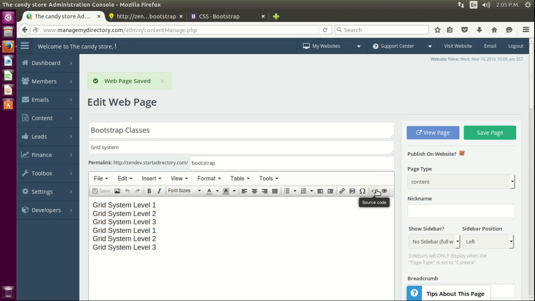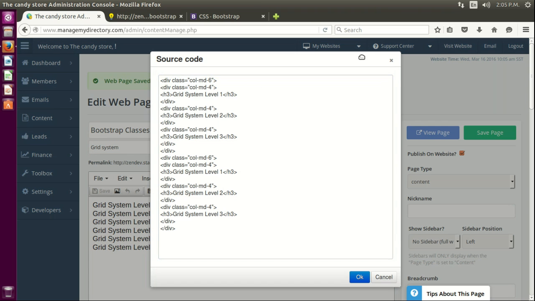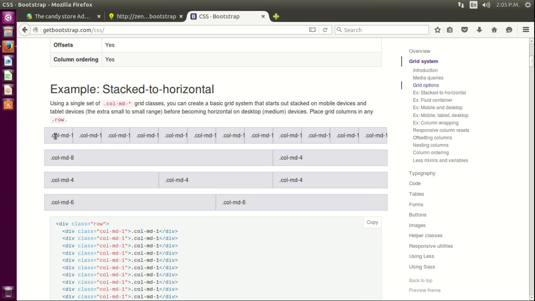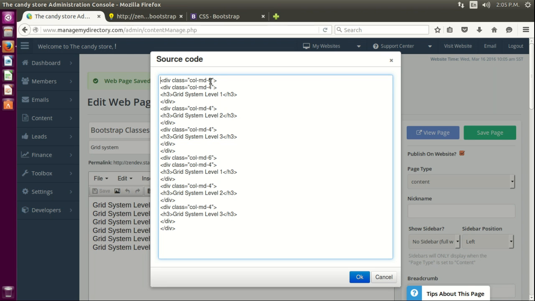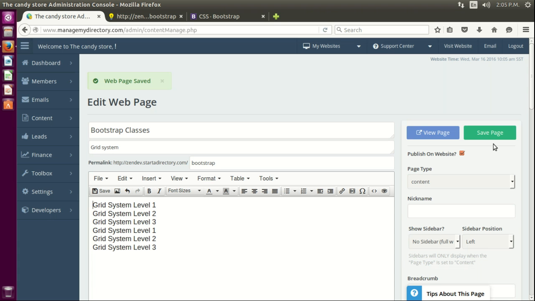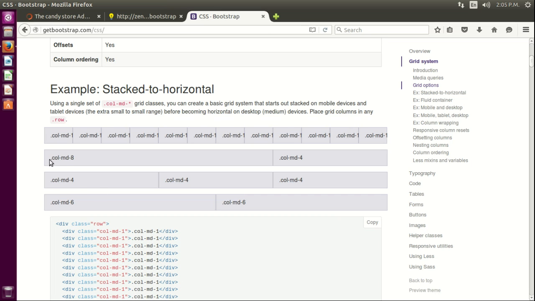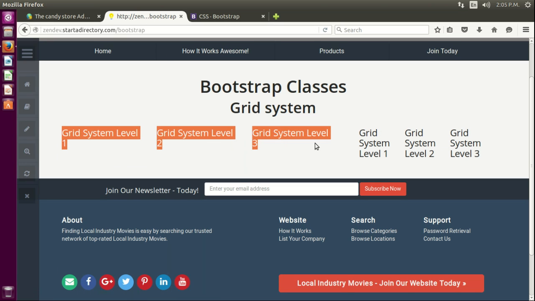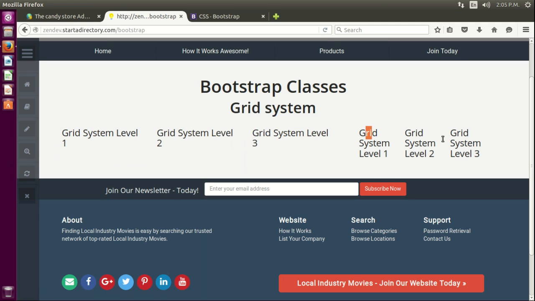so with the Bootstrap theme and the CSS that you can check out on the Bootstrap site for this, you can see all the columns here and the examples. You can see here's the col-md-8 and col-md-4 I just mentioned. We can create that again here. Here's the 8. Here's the 4. I'm gonna save it. I'm gonna go to the Bootstrap. You can see that this one is double the size of this one. Okay, and when I refresh, you'll notice that too. This one is double the size of this whole thing here.